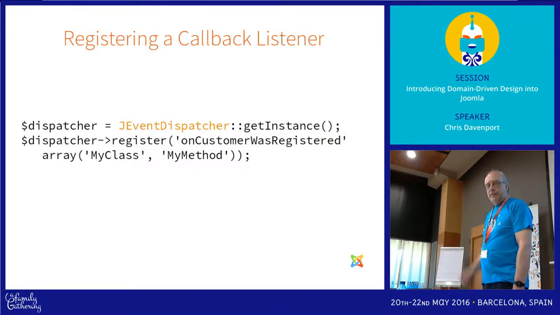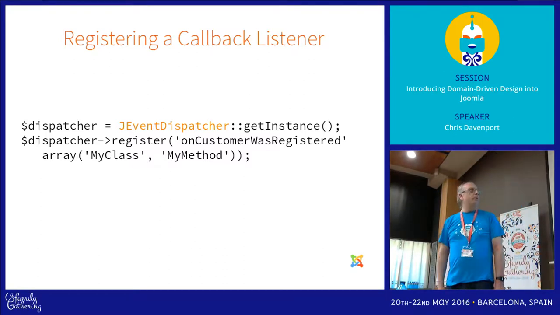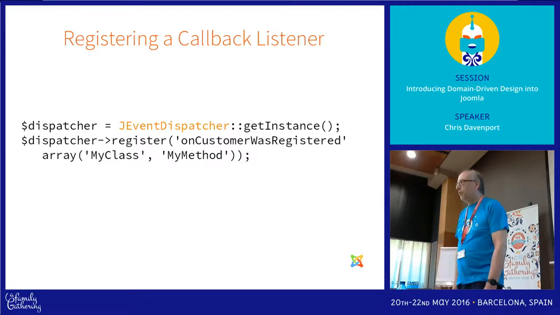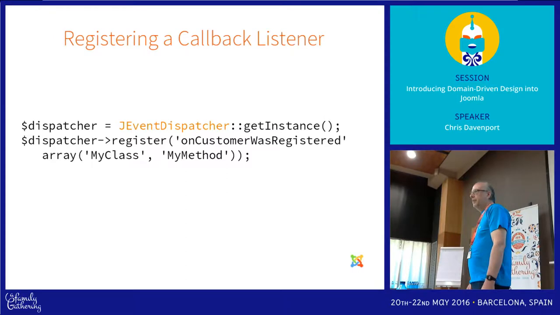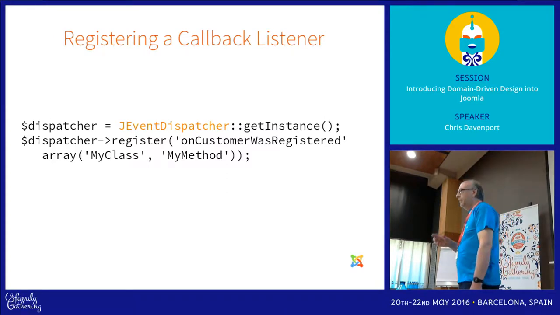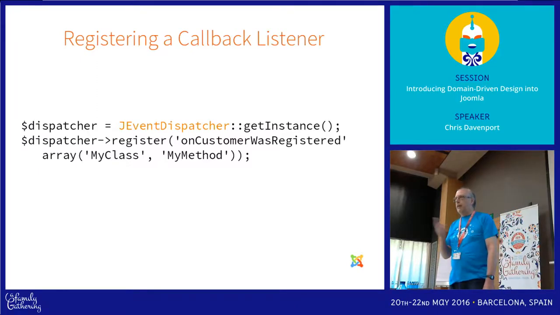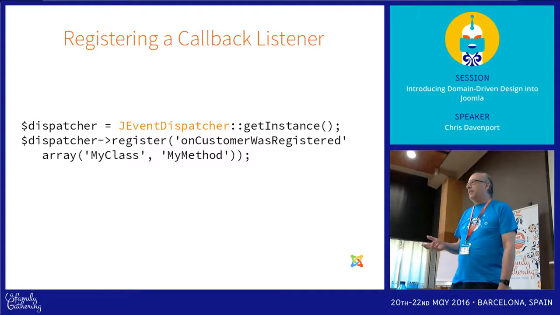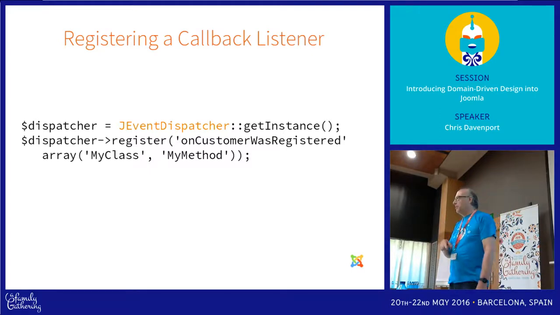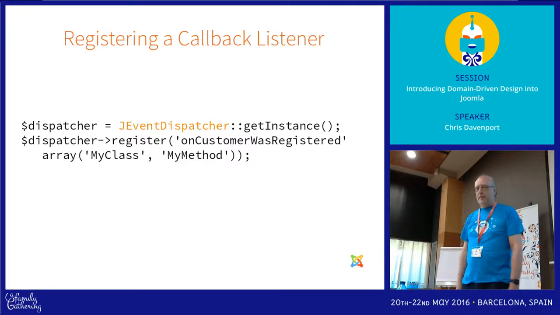So as I said, there's several ways in which we can register listeners. And probably the easiest is as a simple callback. And you'll notice here that we're using the standard Joomla event dispatcher to do this. By default, that's what the service layer does. It just uses a standard Joomla event dispatcher. I believe George was saying that there is another dispatcher available in the framework, so it might be that we swap that out and use that. I don't know. To some extent, it doesn't really matter. If this doesn't meet your needs, you can provide your own dispatcher anyway.